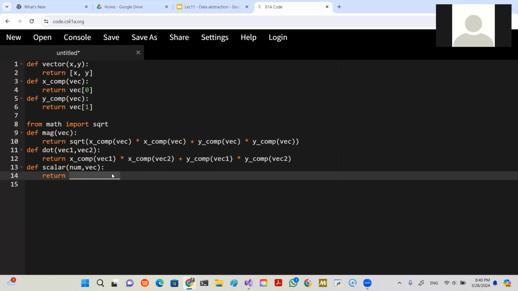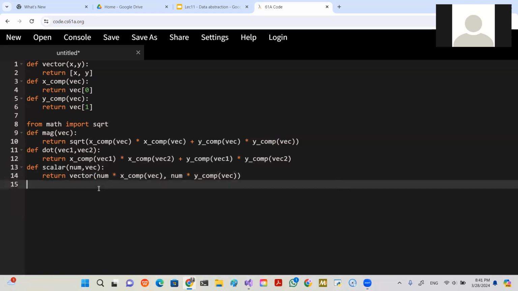For scalar multiplication, we return a vector, so we should use the constructor function. The left side of the comma will be the new x component, and the right side will be the new y component. For x, we do the number times the x component of the vector, and the number times the y component of the vector.